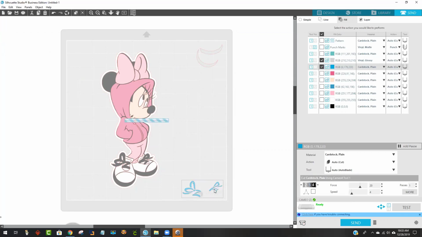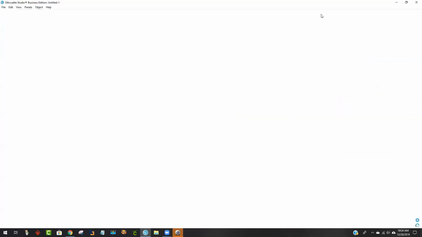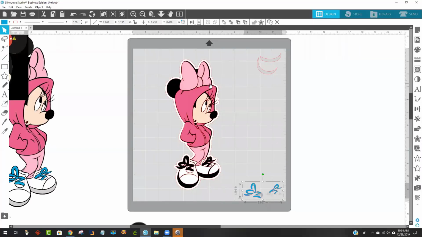So when we have the transfer tape, I'll be able to transfer them right exactly together, right where I need them. And you must do this for Cricut if you're going to use this for Cricut. Okay, so again, you need to stay in the design area and do this to all of the colors. If you're using vinyl, it's really helpful.